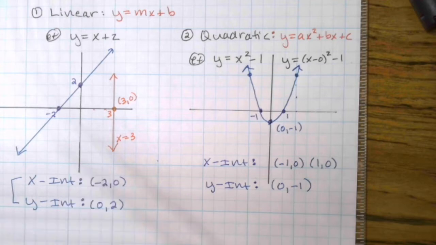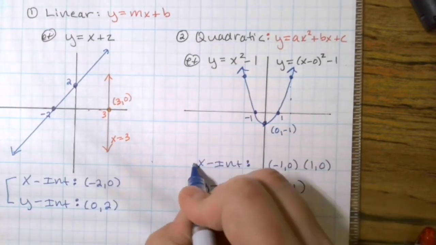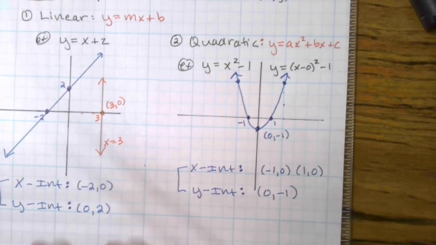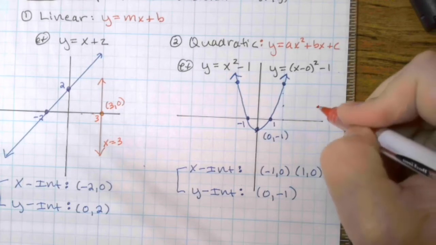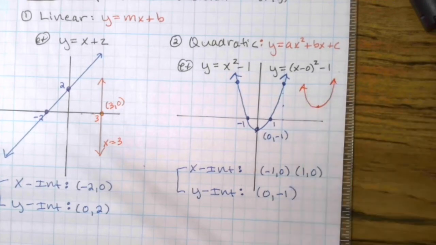Now, like the linear, there are different combinations of x-intercept and y-intercept. These are harder to spot unless you sketch the graph. But if you have a parabola that opens upward like this and it doesn't touch, that won't have any intercepts at all.